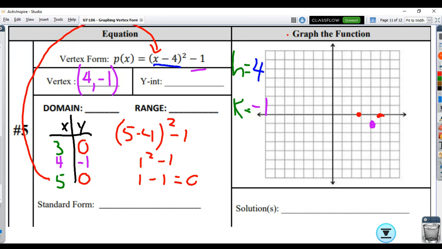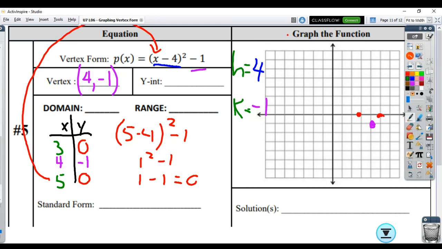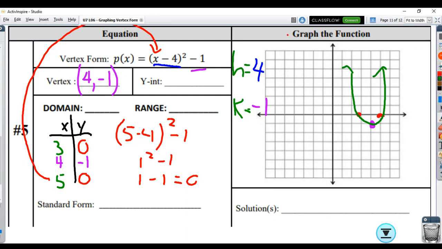At this point, we can now take our pencil, pen, whatever, and draw the best parabola we can. It doesn't need to be pretty. We're not artists here. This is just the best parabola we can. There we go. You've actually graphed a parabola, right? We graphed our vertex, and then we found 2 points. We only had to do the work for one, but we got 2, one to the left and one to the right. That's how we graph a parabola when we're in vertex form.